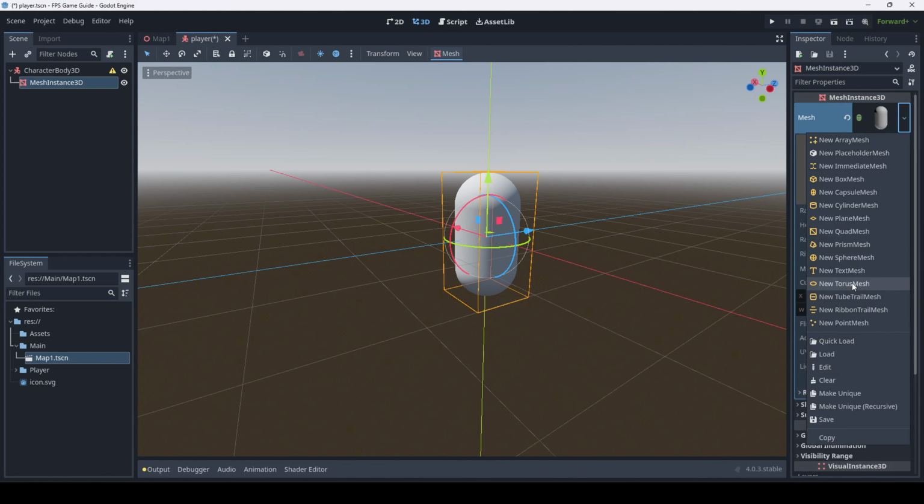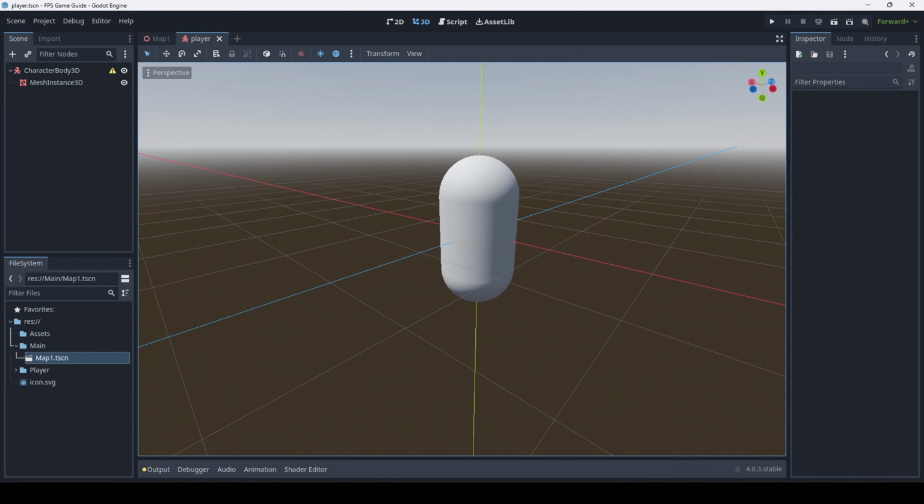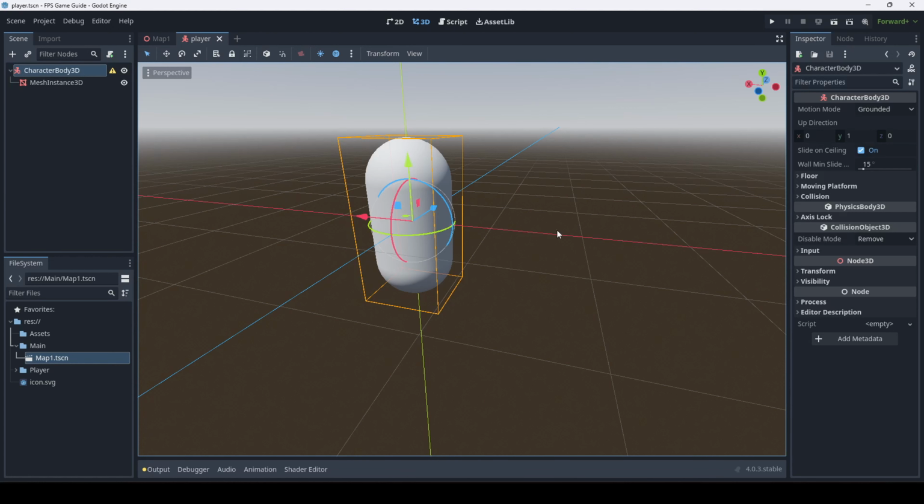Obviously we don't want a flat mesh for our player, so our options are either a box mesh, cylinder mesh, or sphere mesh, I guess. Or there's actually quite a bit, but we're just going to use a capsule mesh for this point in time.